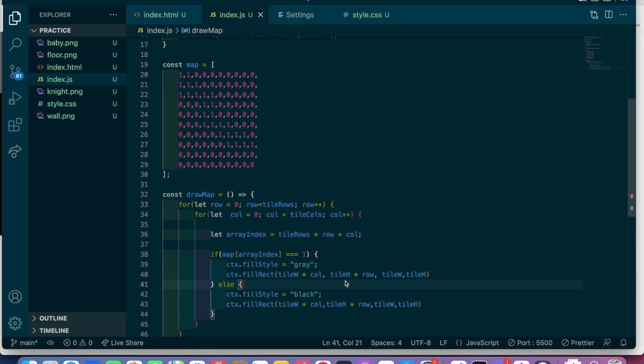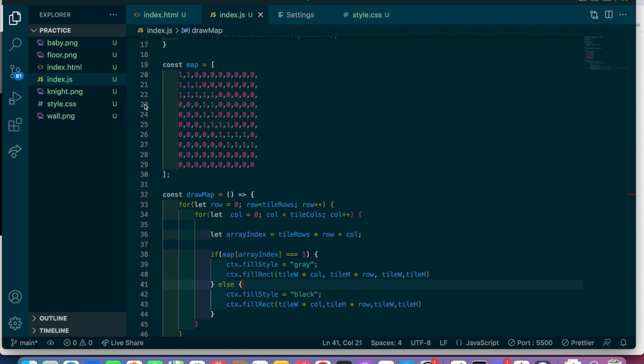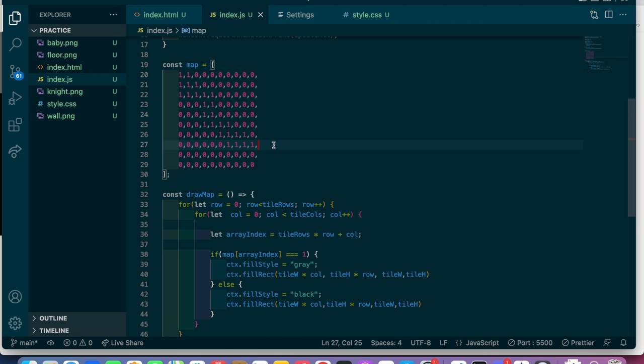In this video, I'm going to show you how to move a character on your tile map, and we're also going to do some collision detection. So here we have a tile map, just like the video I made before. The black is zeros on the map, and the 1s are represented by the gray. So you can see it right here, and that's what that looks like. Right now it's kind of ugly, so I want to pretty it up a bit.